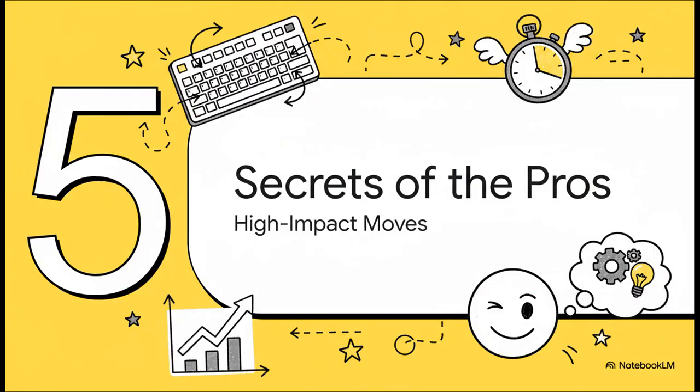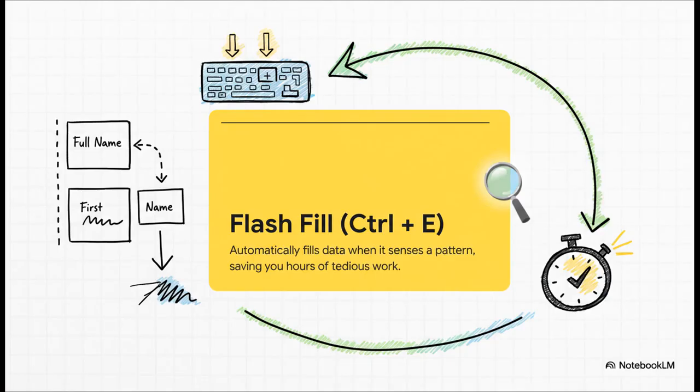Okay, you've made it this far. Are you ready for the really cool stuff? These are the secrets of the pros. I'm talking about the high-impact moves that are going to make people look over your shoulder and ask, wait, how did you just do that? Okay, if there is one shortcut that feels like actual magic, it's this one, Flash Fill. The shortcut is Control plus E.